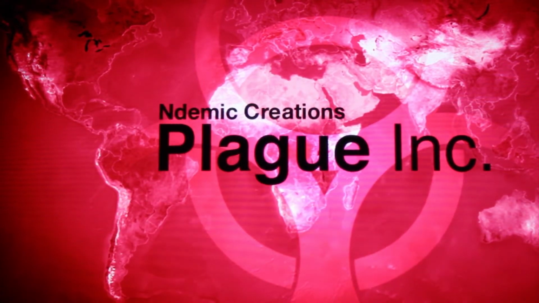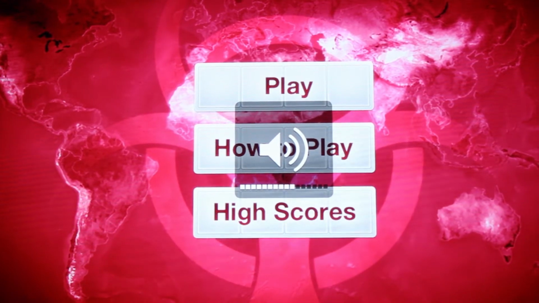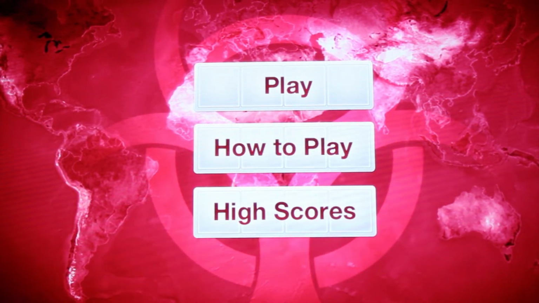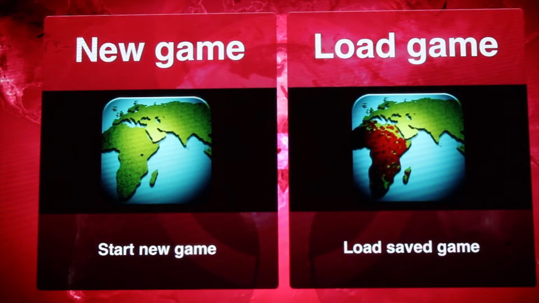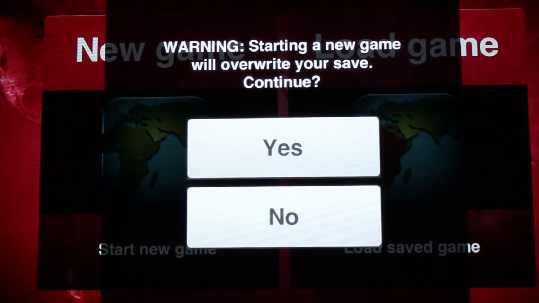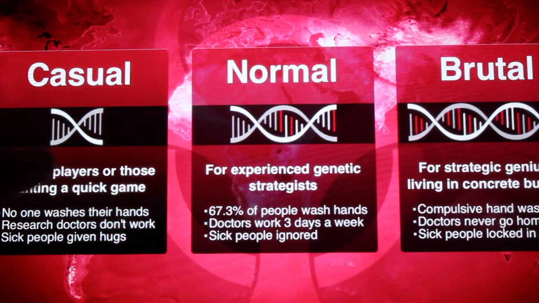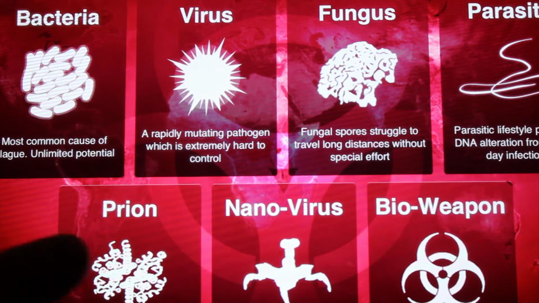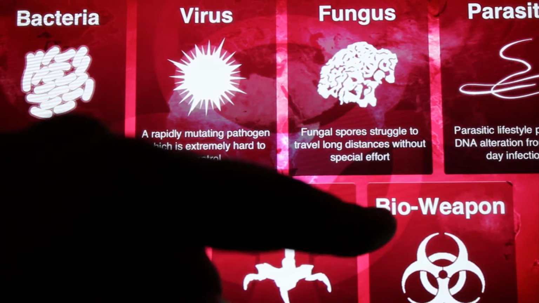It has some pretty funky music, I don't know if you can hear it. But yeah, listen to that funky music. Okay, so basically the premise of the game is you make a disease and you try to wipe out humanity. Now, you have several different disease types, I suppose, at your disposal. Those include bacteria, virus, fungus, parasite, prion, nanovirus, and bioweapon.